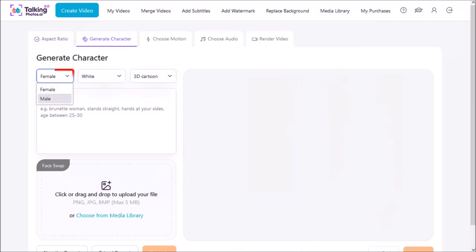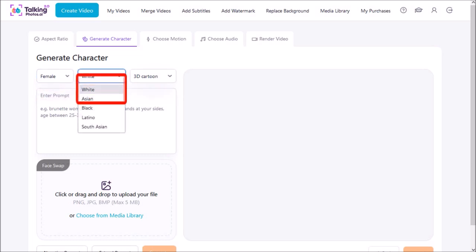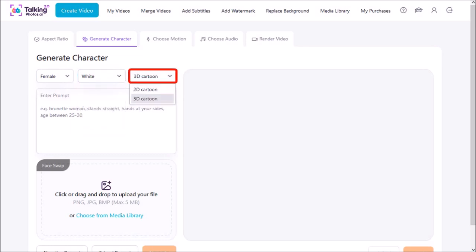You can use this drop-down box and choose male or female character. I'll leave it as female and then use this drop-down box to choose the ethnicity. I'll leave it as white, and using this drop-down, I'll choose either 2D or 3D.